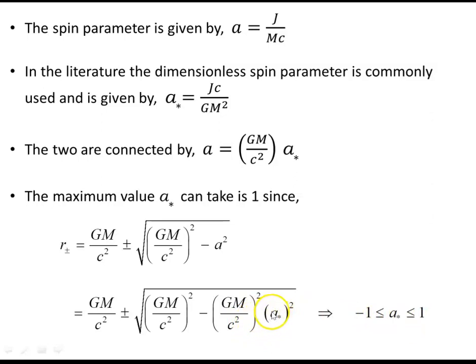If anything less than 0 here, we have complex values, and so you have a naked singularity, which according to Penrose's cosmic censorship hypothesis, can't happen. So we must keep this real, so the square root here can come to 0 or greater, that's it. And that means a star can only be between -1 and +1 because the square of it is positive, +1 for spin in the positive direction, -1 for spin in the opposite direction. Okay. So that establishes a limit on a star.